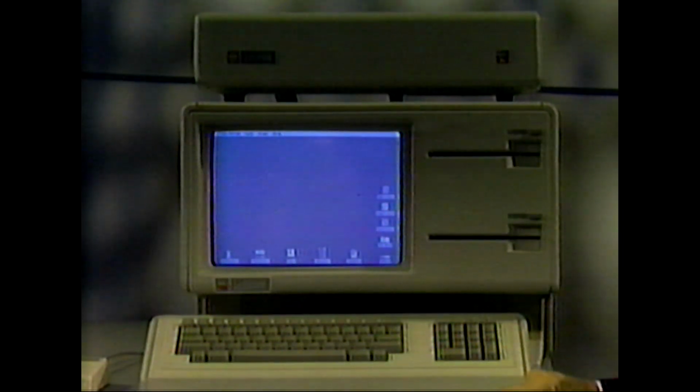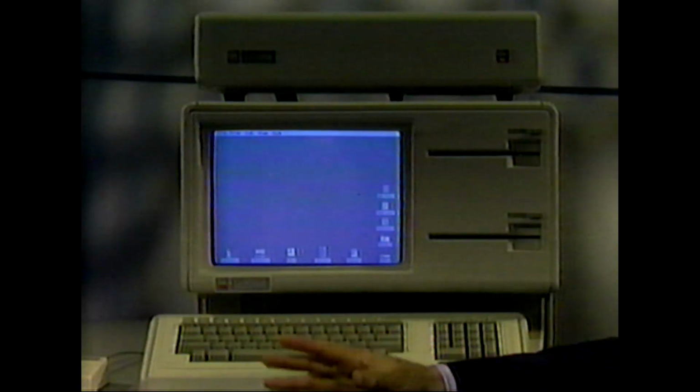About Lisa is that it has a rather advanced operating system. Now, what do we mean again by an operating system, Jim? Well, the operating system is a collection of programs that gives the computer its basic capability, including the way we communicate with it, both input and output. This machine is quite advanced, particularly because it allows you to transfer information between different programs.